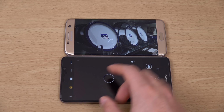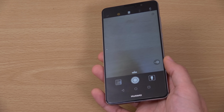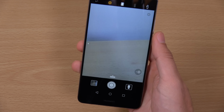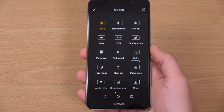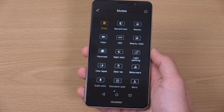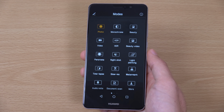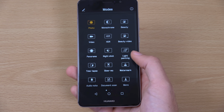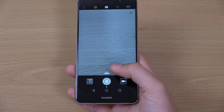You do get a lot of different features, many of which I don't think the average person is going to actually use, but it's good that they're there if you do want to check them out. You can see you get a night shot. One thing which is a bit annoying about night shot is that you have to hold it steady for a couple of seconds. I'd like it if you could just click that and it would get you a good night shot without having to hold it for too long, but it's a good camera experience nevertheless.